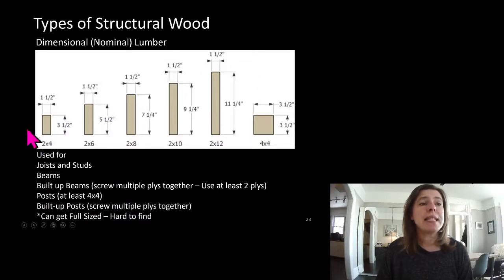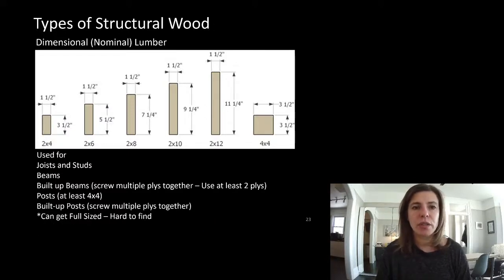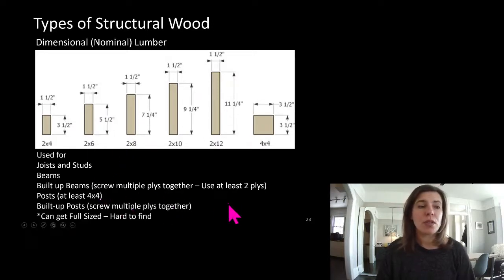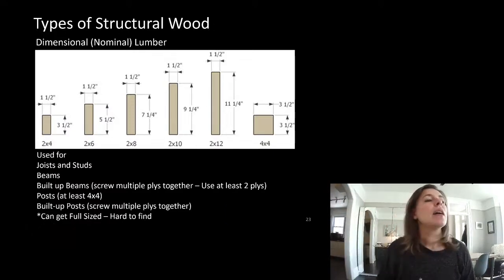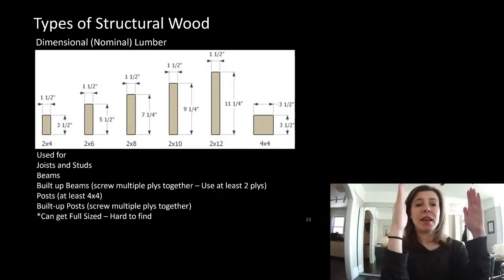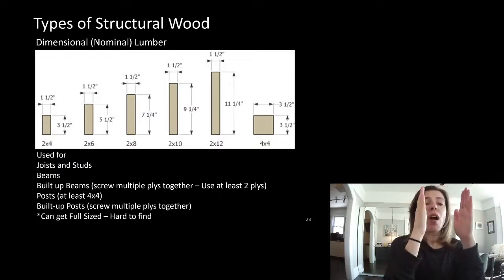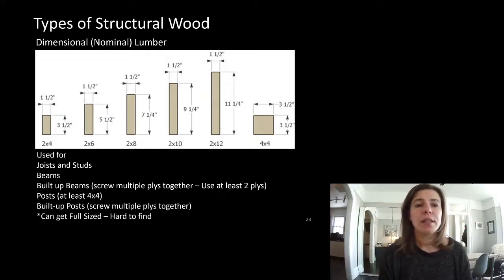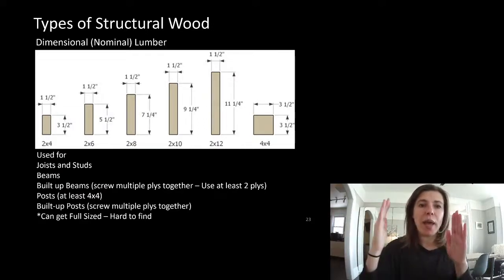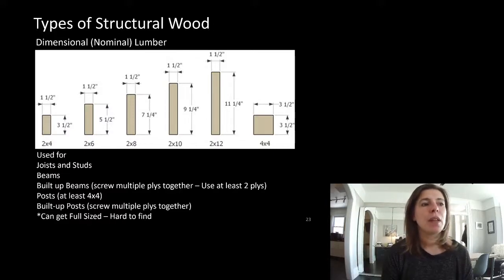Now, we use this type of lumber in residential construction. We're not talking about mass timber here. We're talking about residential construction or the smaller scale wood construction. And this lumber gets used for joists, the thing spanning, picking up our deck. We use it for studs. Studs are in our walls. So think of columns that we have repeated very close together. They're picking up gravity load, but we have them repeated again and again.